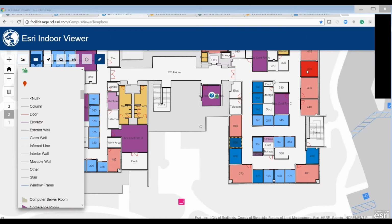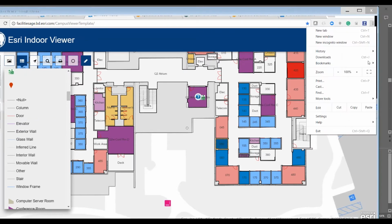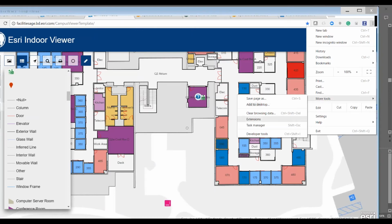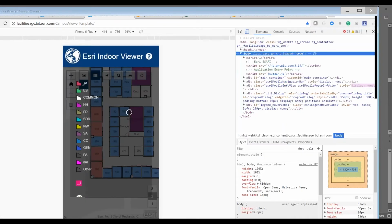Well, it means I can keep my underlying system of record up to date. And here, for those of you that don't want to go into developer mode on one of these apps, I'm going to ask you to close your eyes for 1 second. All I'm really trying to do is simulate what it would look like from the field. So if I click developer mode here, it's going to pretend that I'm out in the field.